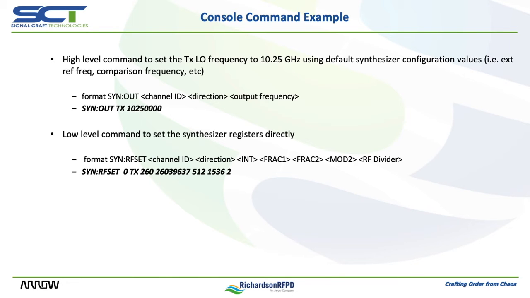We've briefly touched upon the console interface, which uses a Skippy-like command set. To simplify interacting with RadioThorium, a series of macros or high-level commands have been defined. These macros assign default configuration settings for many of the onboard registers, reducing the number of parameters required to program the unit. In our example, let us assume that a user desires to set the TX synthesizer output to 10.25 GHz. This process can be as simple as using the SYN_OUT macro with a single parameter.